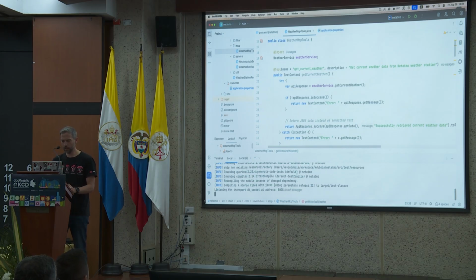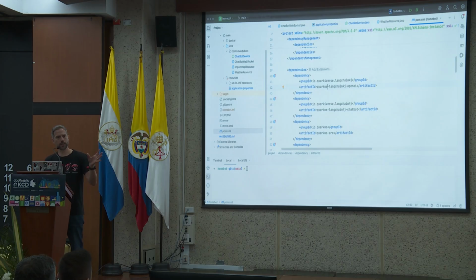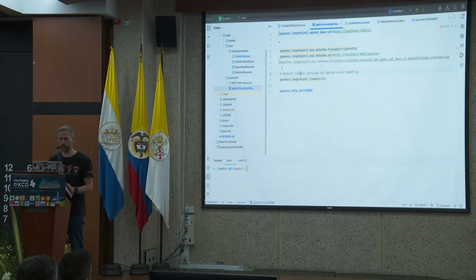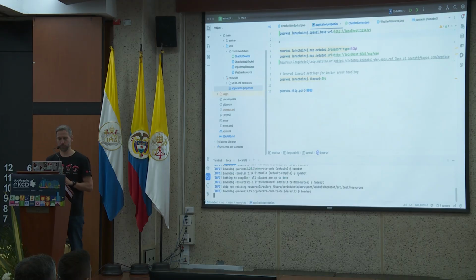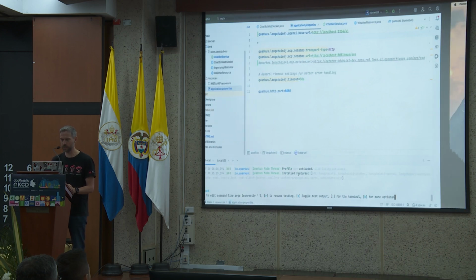And then on the other side, I also have a client. Here we have another Java project that is a client connecting to a model. We have this dependency, LangChain4j for OpenAI, and I'm not using OpenAI. I'm actually using a local model, but it's based on the OpenAI specification. You can see here in my configuration that I have an MCP server that I'm plugging in, and then I also have a base URL for an LLM. If I start this up, I'm going to connect to a model running on my local machine, and connect to the MCP server that I also just started up. So let's see if this works.